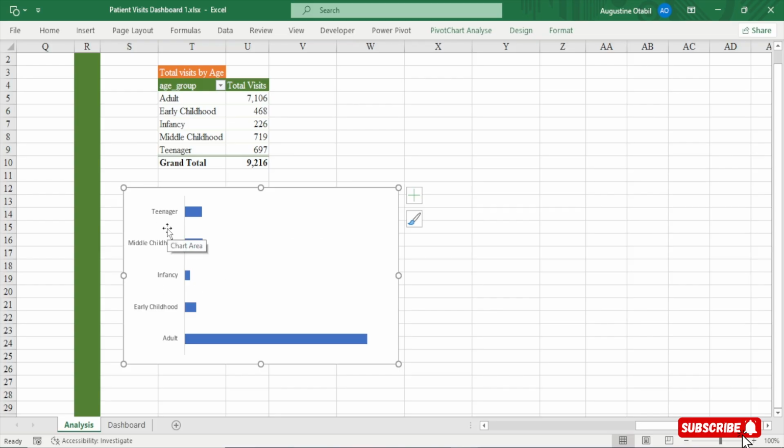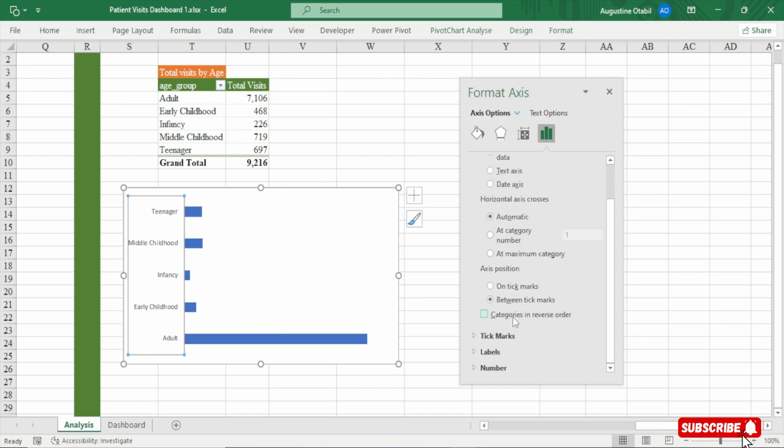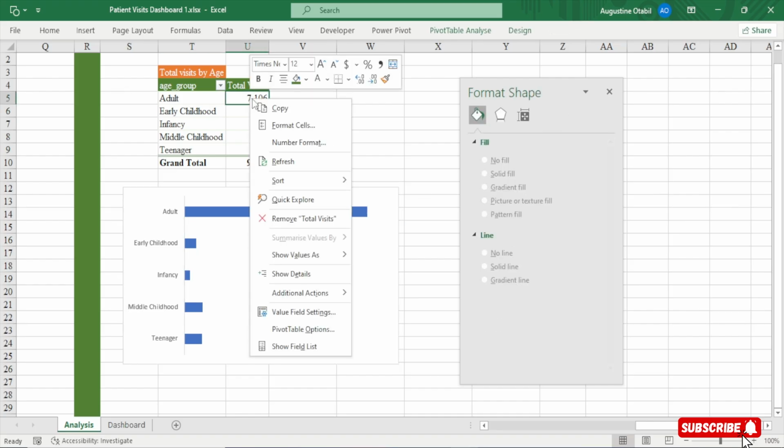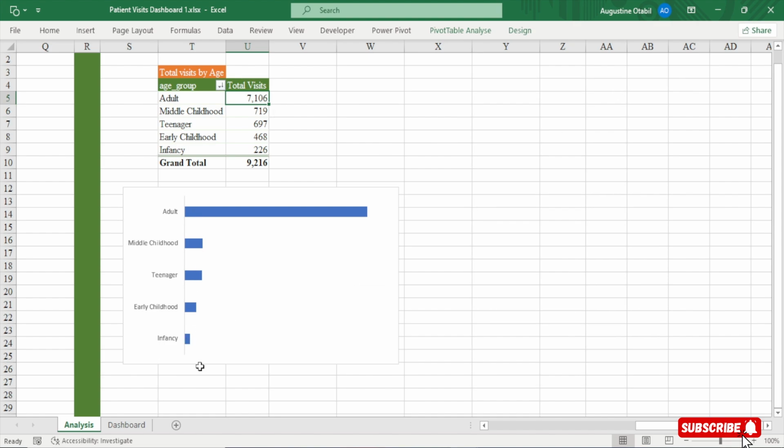So what we can do is select the labels here, Control 1, and then on the bar here, when you scroll down, you see categories in reverse order. So when you check this one, you see now we have the categories in reverse order. Or we can also click here and then sort this largest to smallest, right? Do you see that? Yes. So when you sort this, and then check the category in reverse order, see now we have it in descending order, right? Perfect.